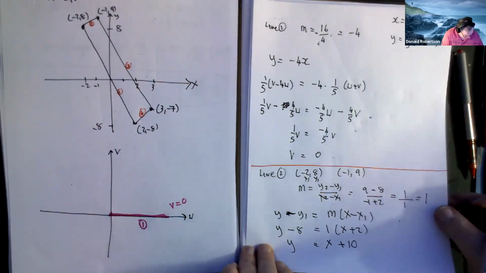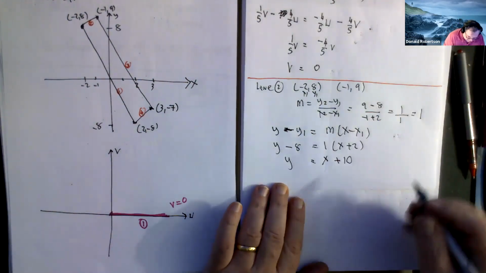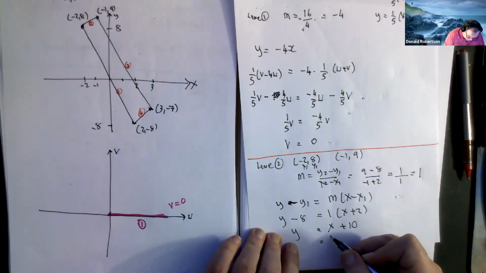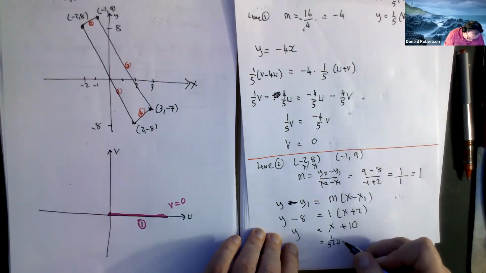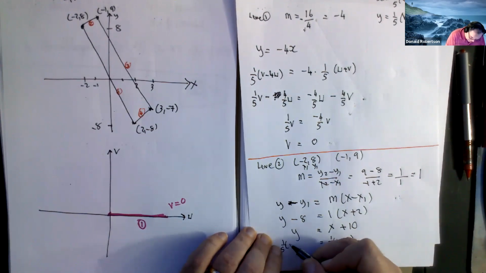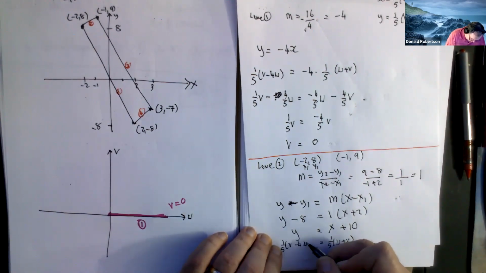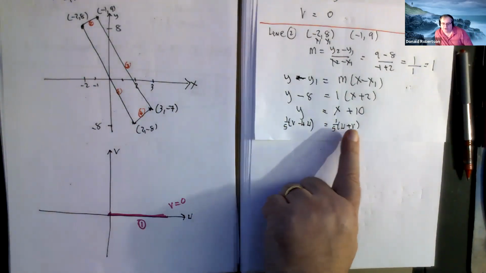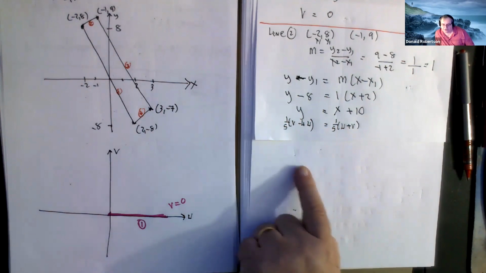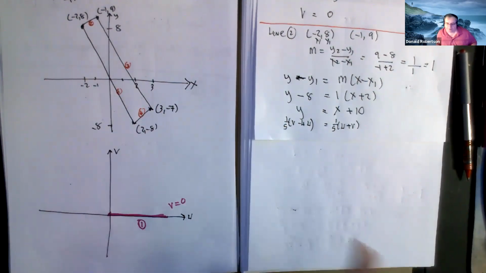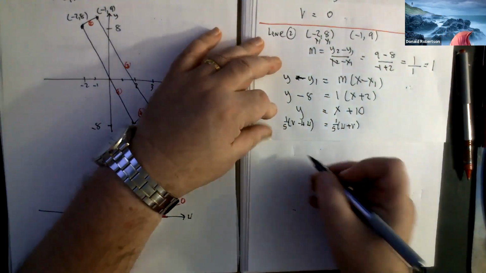So what does that look like? Well, if we convert the x's to 1/5 u plus v, and we convert the y's into 1/5 v minus 4u. What I'm going to do for the next few lines is rearrange this until I get v equals so many u's plus a number, which is what I suspect it's going to be. With a bit of luck, it might even be just a number.